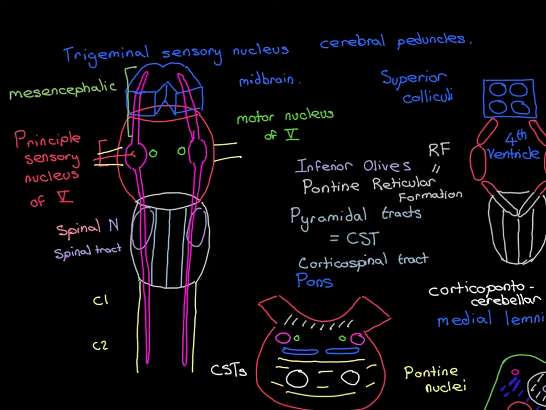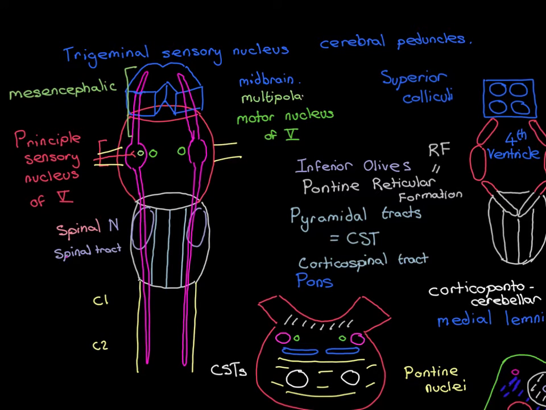Okay, and here it is now going to synapse and relay its information onto a second order neuron that I will do in this nice mint colour here. So here is the cell body of this second order neuron drawn nice and simply. Now, the second order neurons and indeed the third order neurons, they are no longer going to be pseudo-unipolar neurons. Instead, they are going to be multipolar neurons.